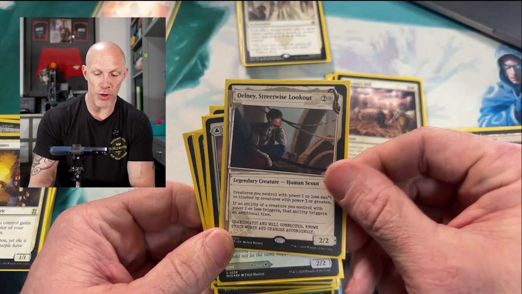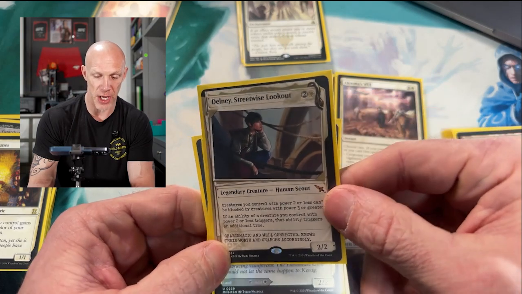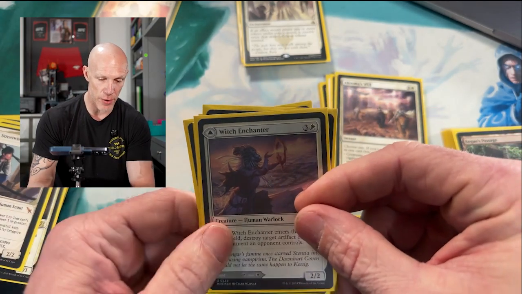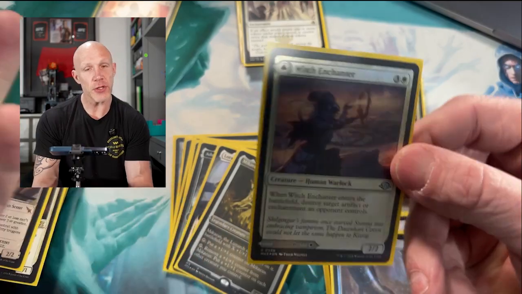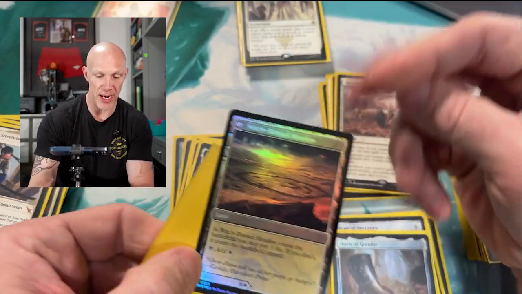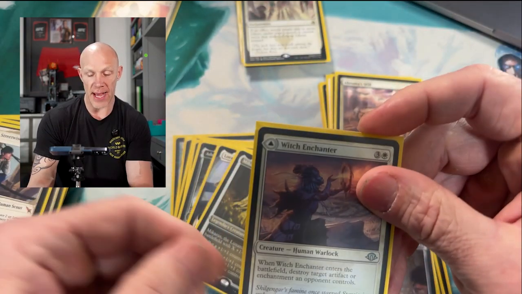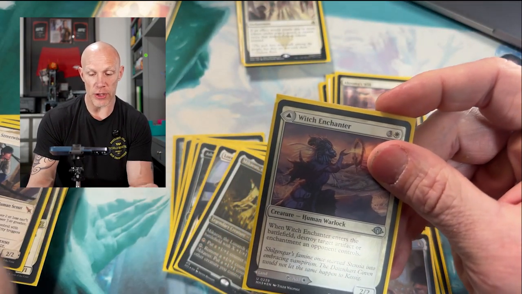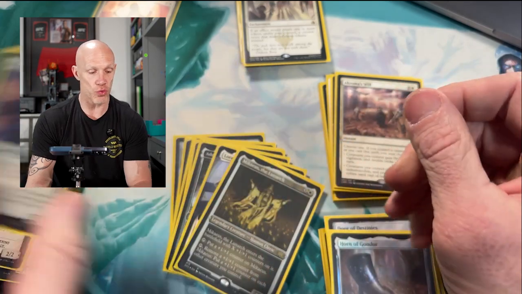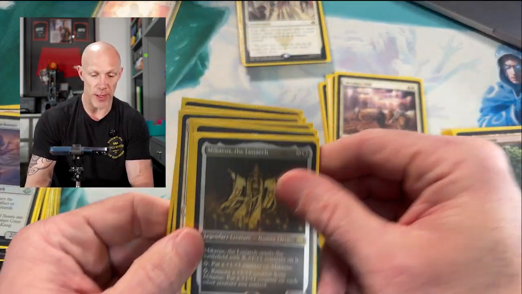If an ability of a creature you control with power 2 or less triggers, that ability triggers an additional time. Fantastic card, Witch Enchanter. These were some of the best parts of Modern Horizons 3, these dual-sided cards. And again, I told you before, I love the dual-sided cards. If you need a land, it can act like a land. If not, it can destroy artifacts or enchantments, which is more rare in Commander. Creature removal is easy. These are more rare, so I love them.